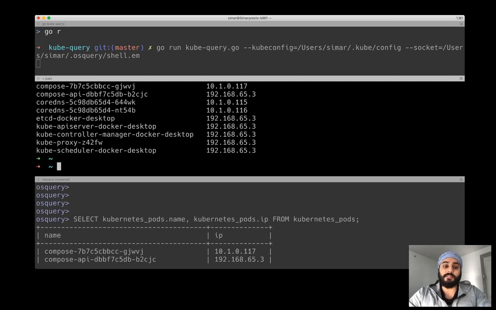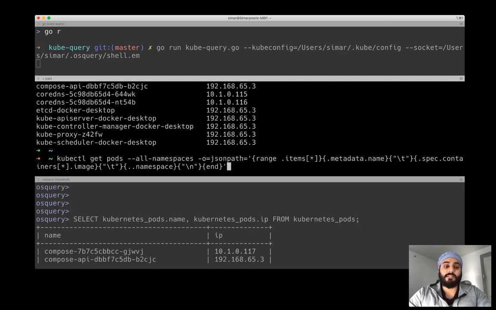So today in kubectl, we'll do something like this, where we do kubectl get pods, across all namespaces again, and then you specify a JSON path in which you can specify the range of items that you want to iterate over, and the metadata that you want. In this case, we want the name.